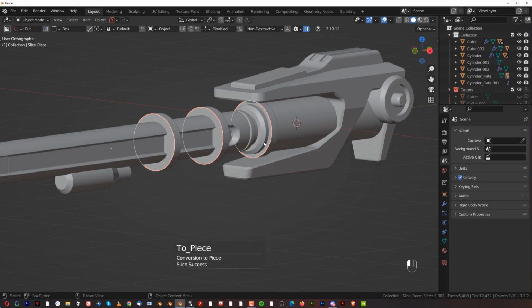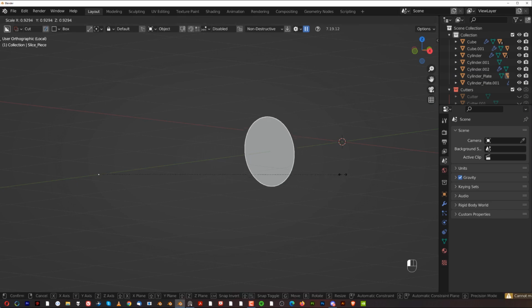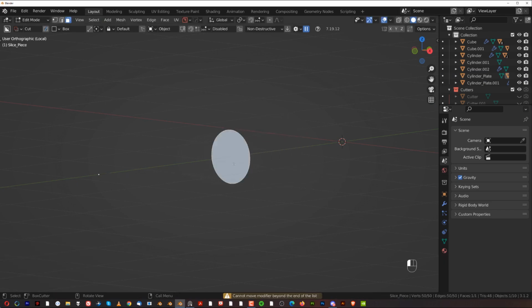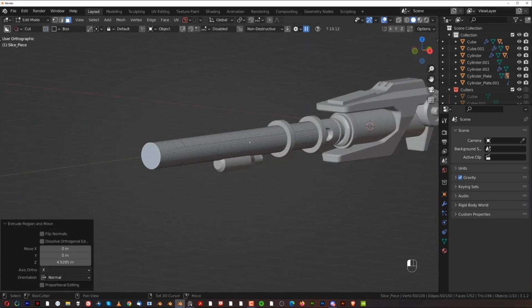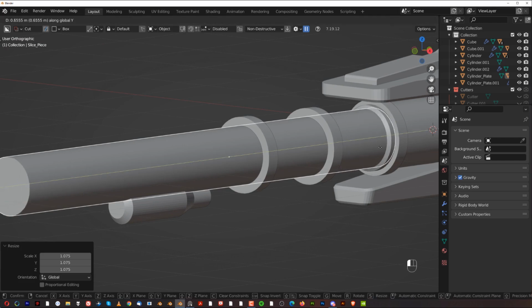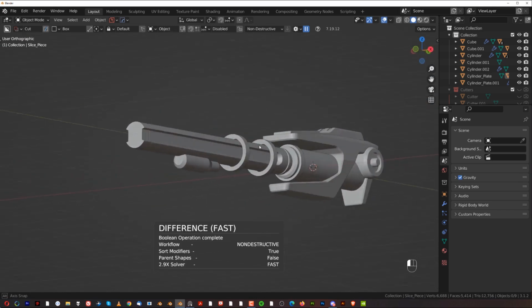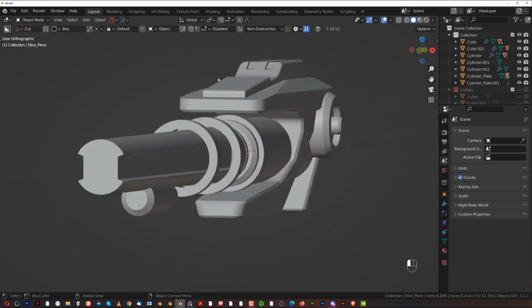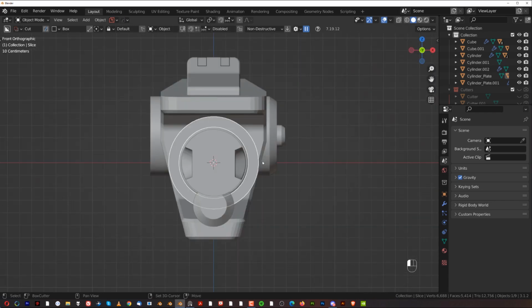So here, let's borrow this face, and where is it? Borrow this face, and let's remove the array. Let's scale the face a little bit, and let's just extrude it, make it a little bit larger, and then simply cut through. So difference, right? And you're gonna get these rings around the gun, and then we could create some kind of a support for them.